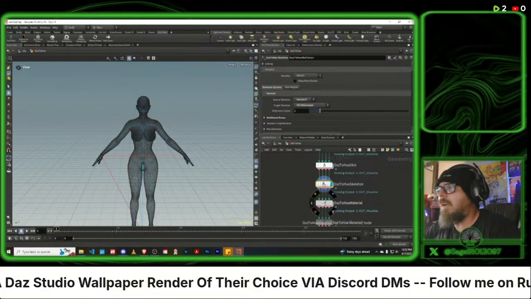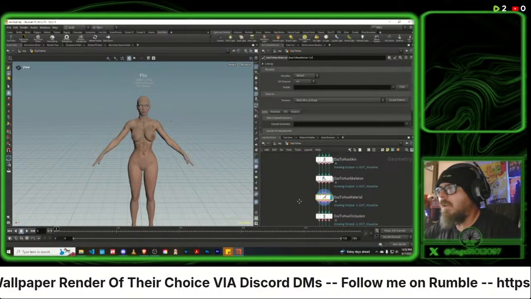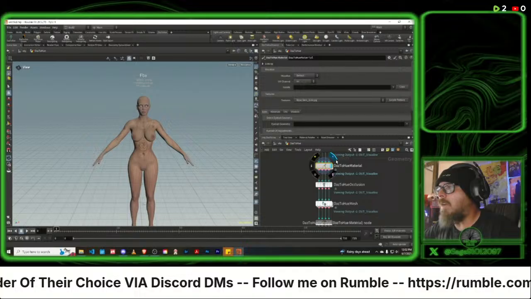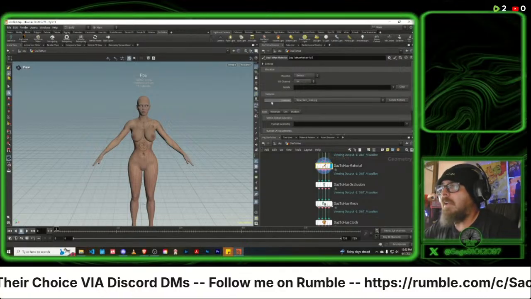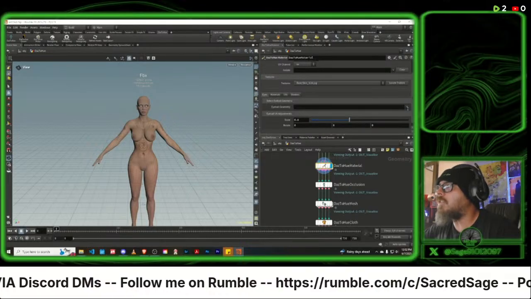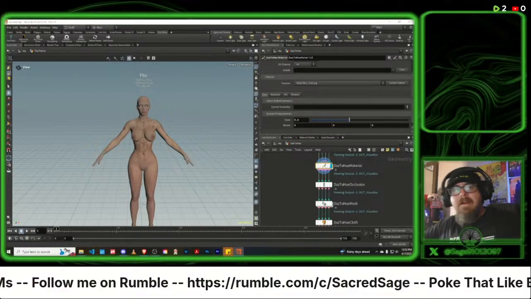Now to make sure I do not hit this again, because I think that's what my error was, I'm going to go down like this to make sure I do not click on that again. So here's the eyes. For the geometry, we need it to be the moisture. So left and right moisture. Might take a minute.